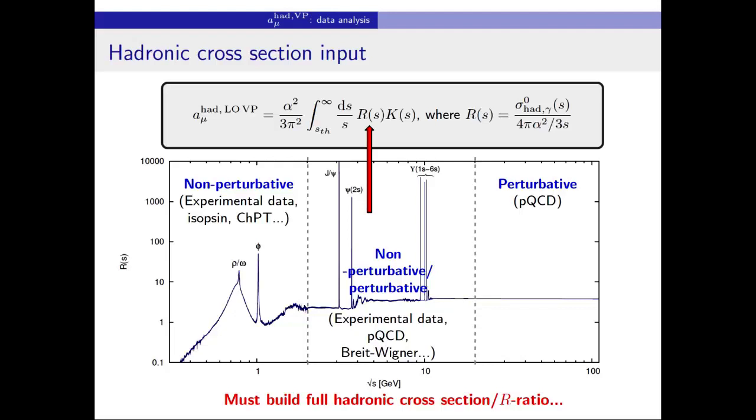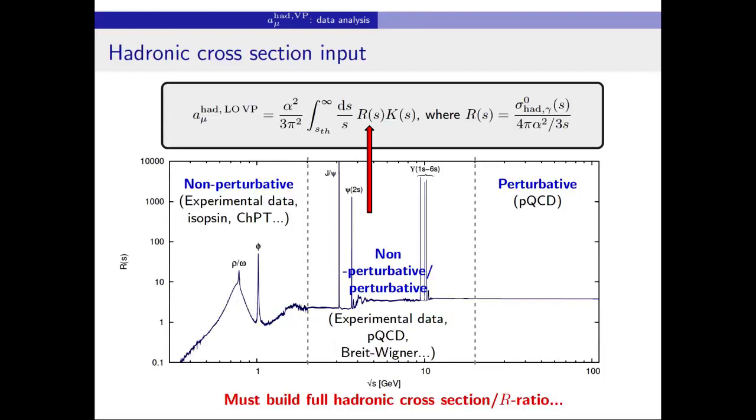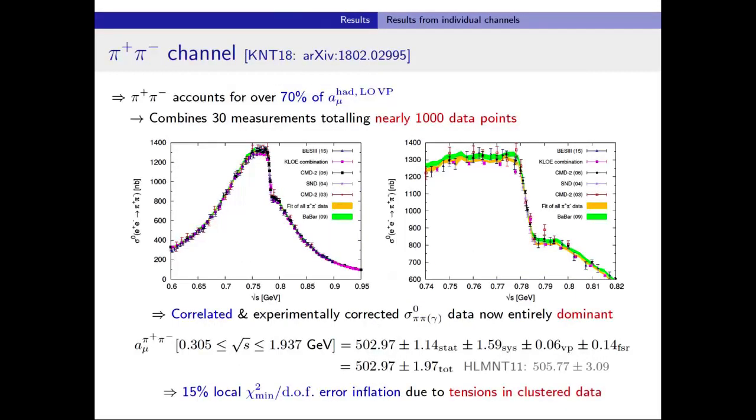Between the resonance regions, you may have something that is relatively flat and looks much like perturbative QCD, certainly here, where this is not from data but from perturbative QCD. But here, that is not perturbative QCD. We really need all this data. So that is now the most important channel, and that is a zoom into that funny feature of the rho, where there is also the omega, and the interference of the rho together with the omega gives you this strange shoulder. It's the most important channel, I say over 70%, before I said it's 73, I think, depending on how you do all your countings.